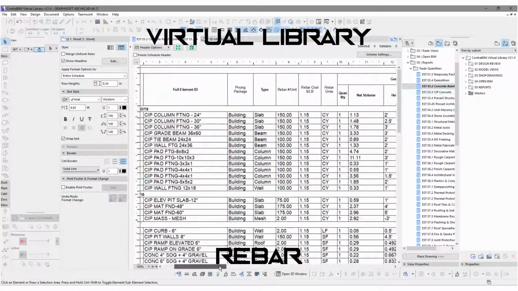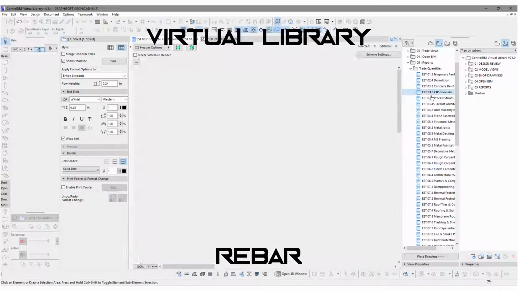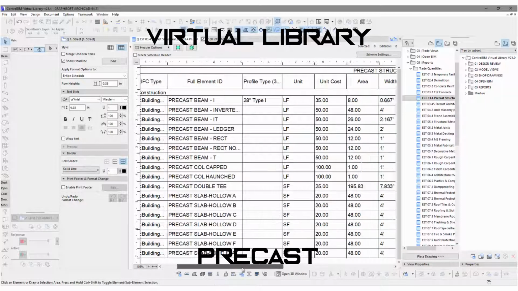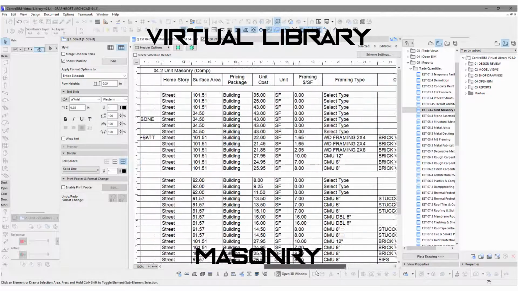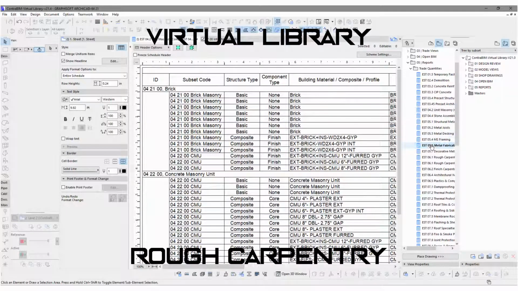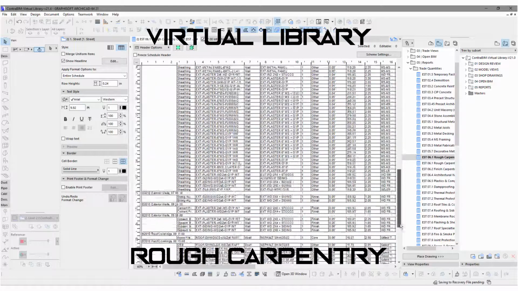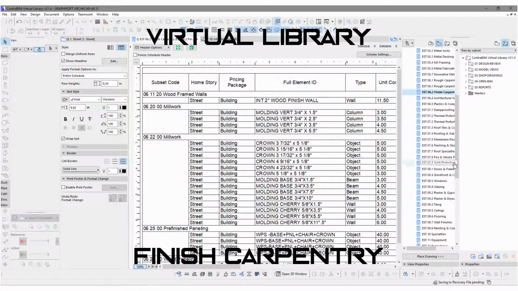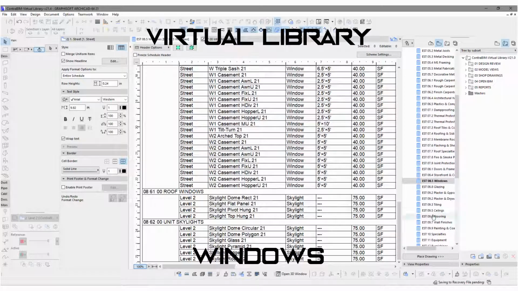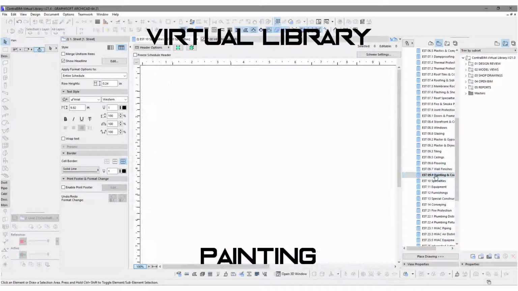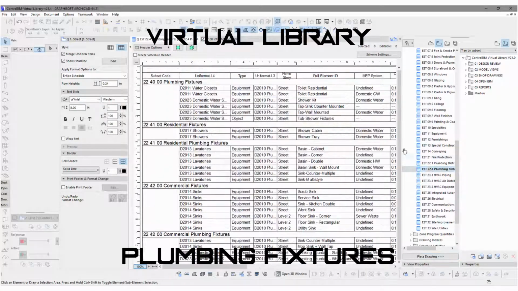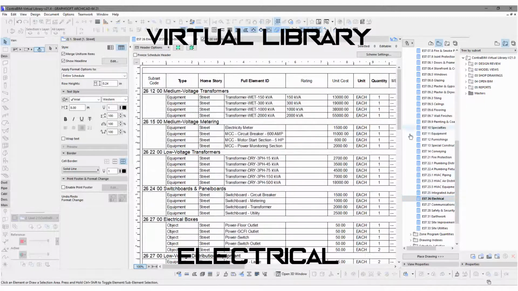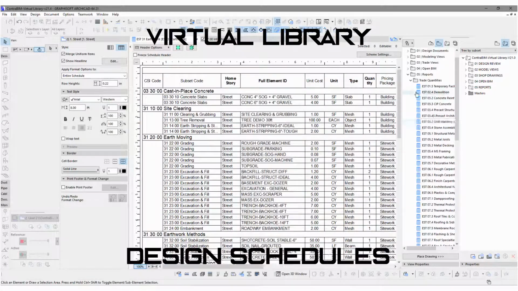So all these different cost reports here are actually just pulling right from the virtual library. So you can see we have concrete, precast. We have a number of different cost reports that are set up really intended to be reflective of the different bid packages we'd have on any type of project. So whatever the different trades might be, we already have predefined reports ready to go that actually link up directly to our estimate templates. So this makes it really easy when you model with the tools that we have set up within ContraBIM. It's really easy just to republish that, and that content is already linked to our estimate template.